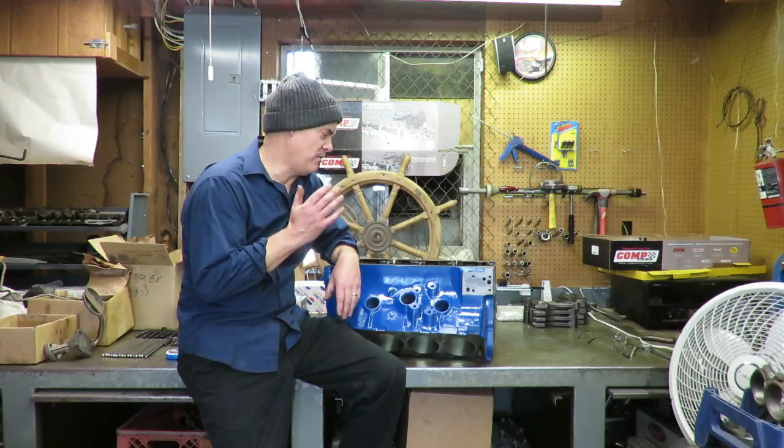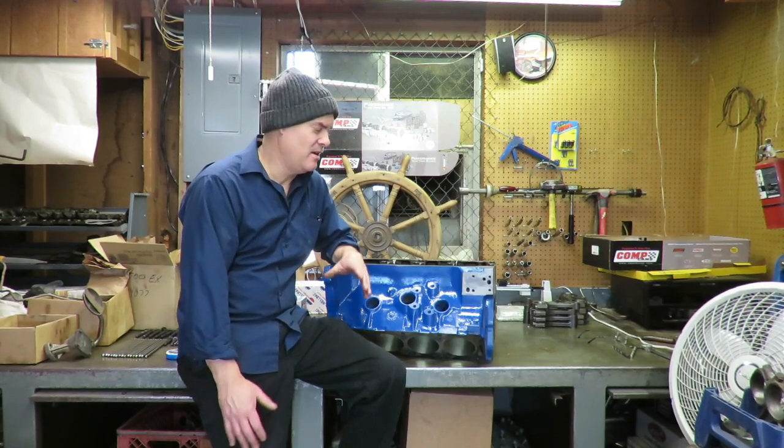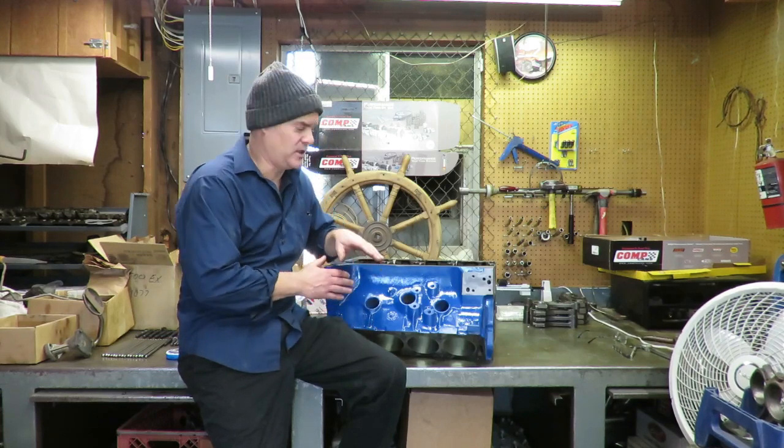So once we got this one, we went ahead and magnafluxed it, and that's not really something the average person can do, unless you have a magnafluxer. The average magnaflux setup is probably about $700 or $800. It's really not feasible to buy that just to magnaflux one block, when a machine shop will magnaflux the block for like $30. But we did it ourselves because we have a magnafluxer, and we magnafluxed the block thoroughly, no cracks at all.